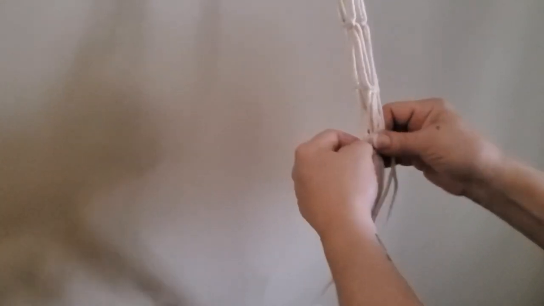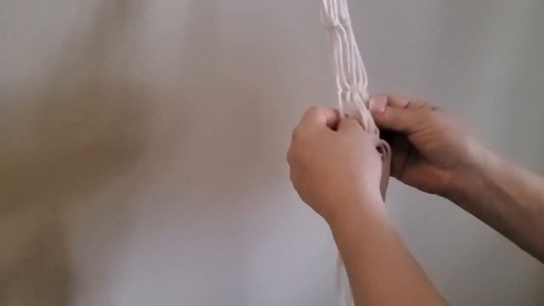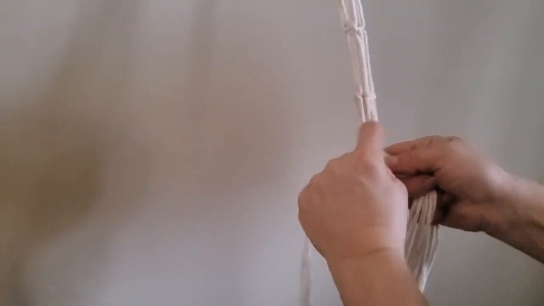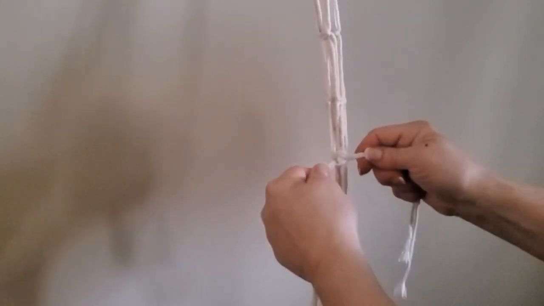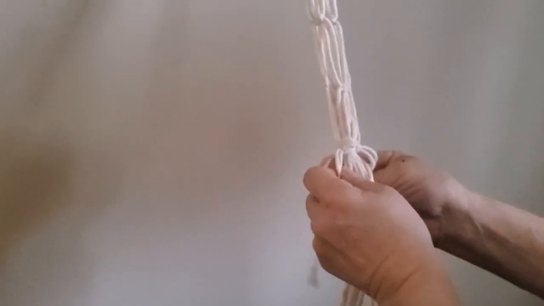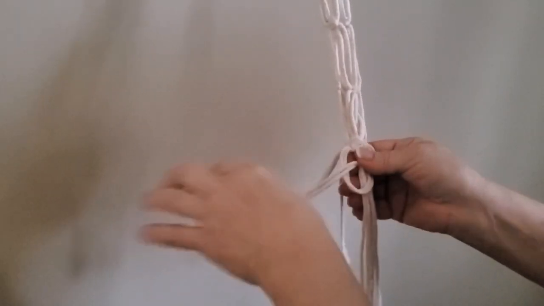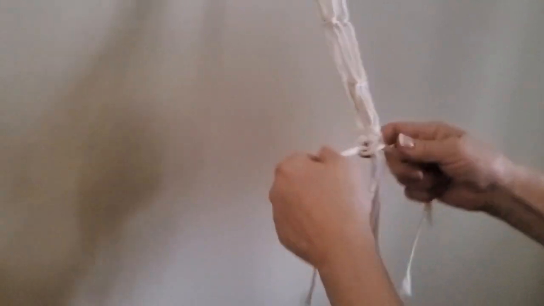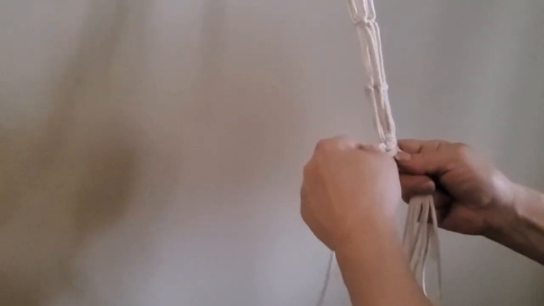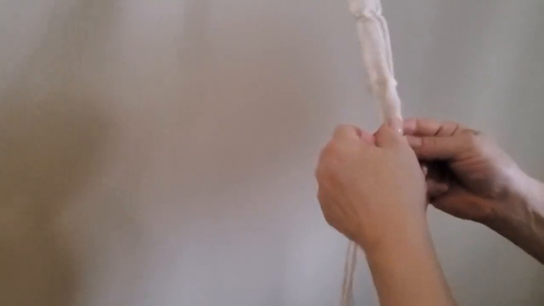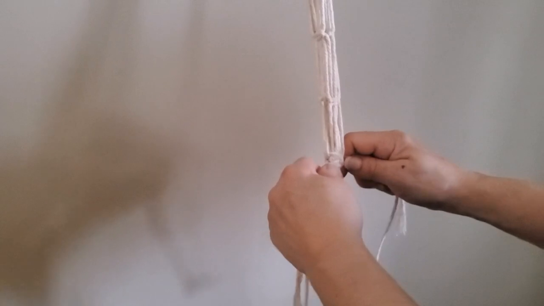And again, the longer you make this space between the knot and your closing square knot will give you options as to the size of pot. This one is fairly small. So the pot I'll be using kind of narrows at the bottom. So that's why I can make it smaller at the bottom. But again, if you like it a different way, I can always take that bottom knot out and change it to make it suitable for a larger pot. So all done.